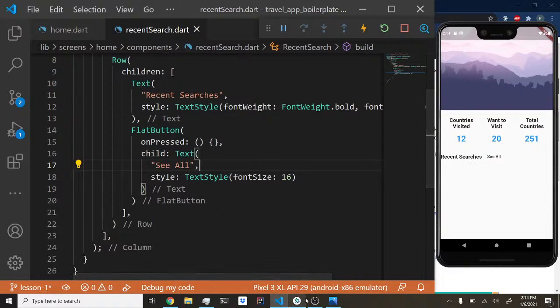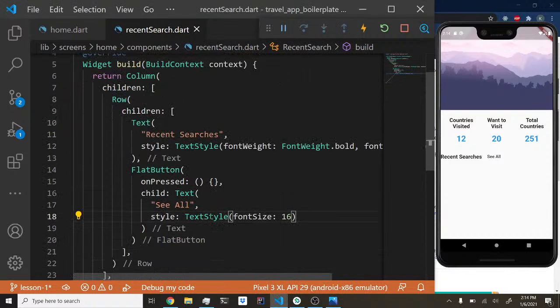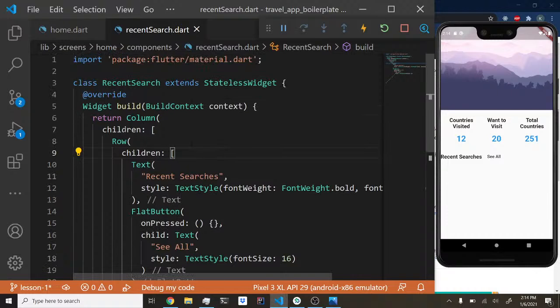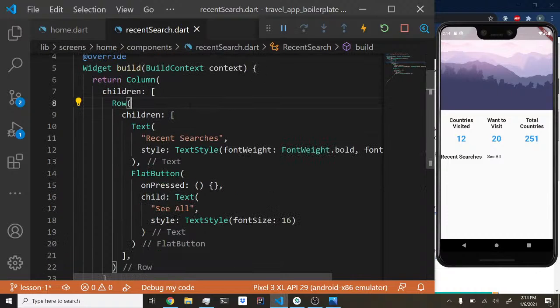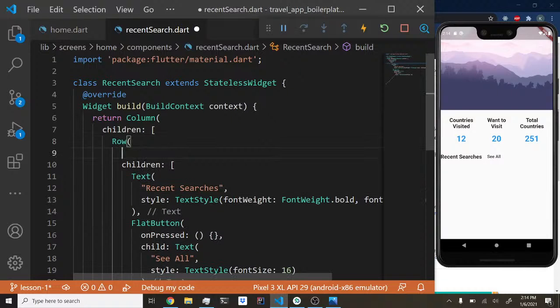So as you can see, it looks pretty good right now, but obviously the spacing doesn't match up with what we have over here. We see how they're as far away from each other as they can be. So the row actually gives us a way to change that spacing. If we go all the way back up to this row and I open this up, inside the row above the children property, let's go ahead and change its main axis alignment. The main axis alignment, which is a property for a row, changes basically how it spaces horizontally.